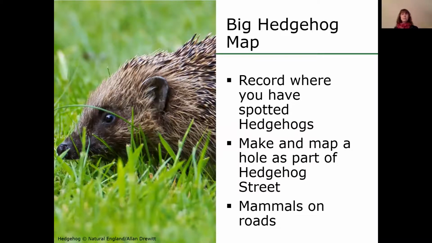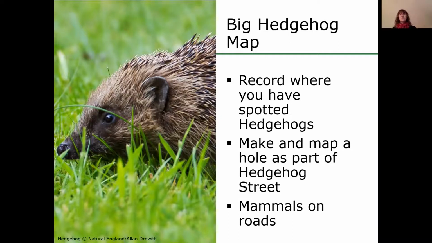So one of the problems that hedgehogs and lots of other species have is that we constantly put barriers in their way. So actually putting fences up prohibits lots of species from moving through gardens, and it's really bad news for them. So Hedgehog Street is encouraging people to put little holes in the base of their fence so that the hogs can squeeze through. And actually, if you've got one of these holes, the big hedgehog map would love to know, because it's really useful to see where there are communities doing exciting things and positive things for hedgehogs.